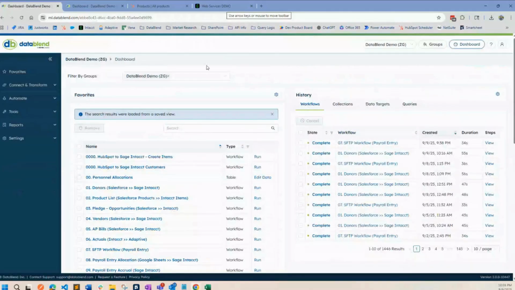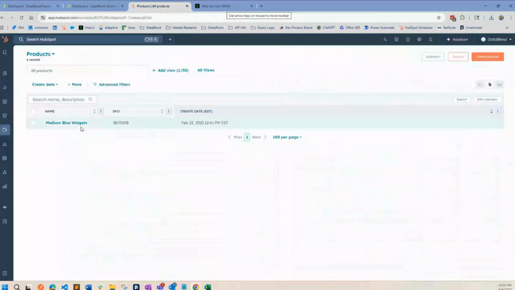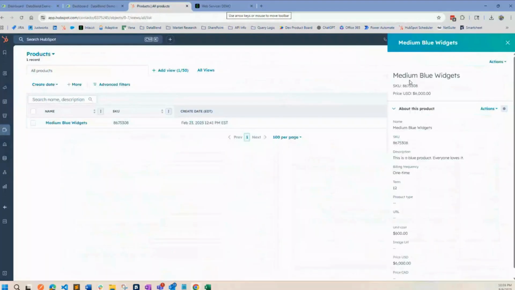The transactions, there's a couple other settings because obviously transactions have more nuance to them, more things it needs to know, but very similar, the look and feel as you're seeing. So let's go make sure it works. So if I go into the products, and you can see here I have these medium blue widgets. Let's go in and call these medium pink widgets.